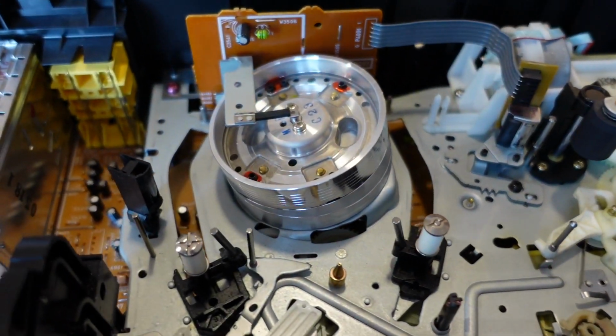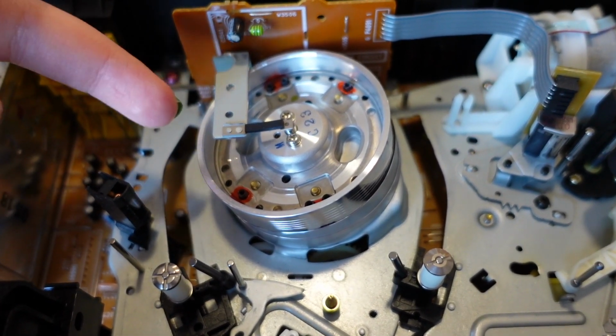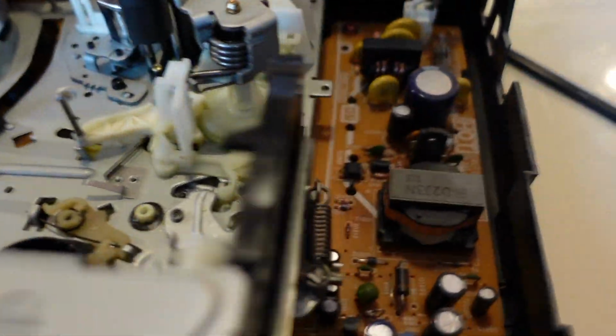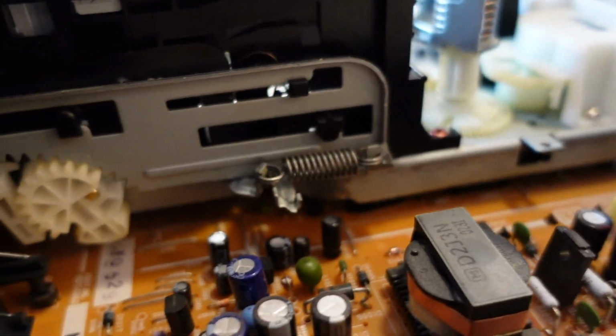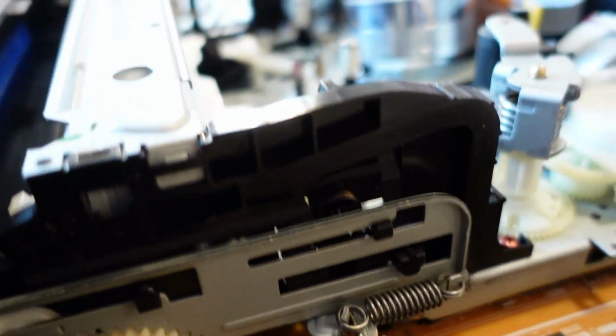We also have a nice picture of the tape path here, so the grease needs to be applied on the tape path here, as you can see. I also need to reapply the grease on this tape path as well. The grease was also removed there.